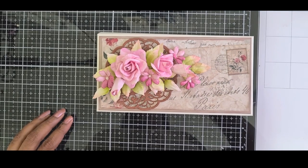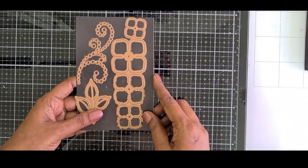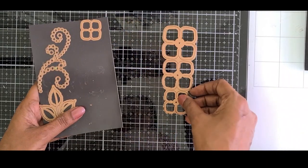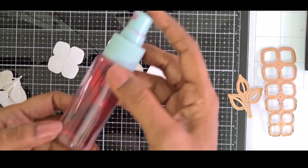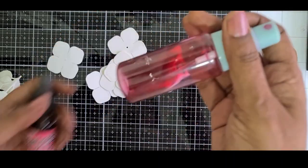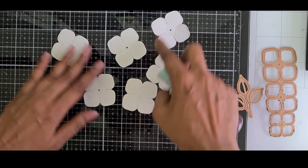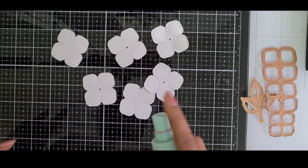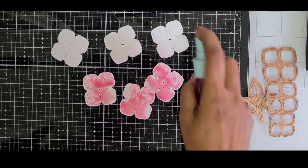For this, you will be needing this Candlewick Rosebuds die from Amazing Paper Grace, designed by Becca Feakin. And this is the die cut I'm going to use. I have cut it with floral flower shaping paper, and I have created a solution with water and Distress Ink re-inker in Picked Raspberry. This is a very easy way to color the petals, and you will be amazed to see how beautiful and realistic they look.